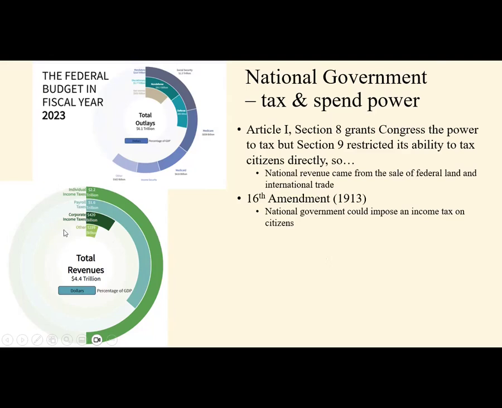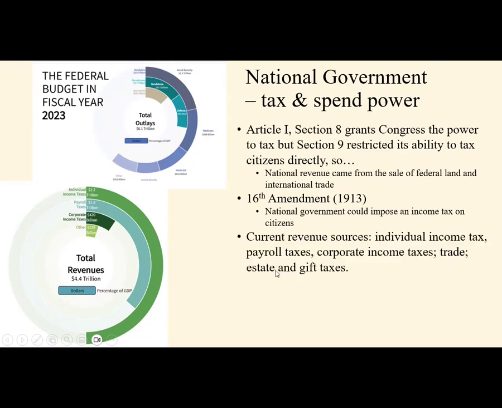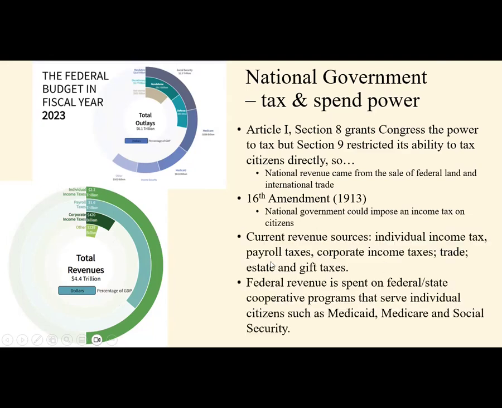And then there's some kind of miscellaneous sources of revenue reflected in this graphic here. So that's $4.4 trillion was the revenue in 2023 of our national government. And that's what that bullet point is about. Now, as far as spending goes, now we're up here to the outlays. And again, this is from the Congressional Budget Office. You can go there on the internet to look at this. It's actually an interactive graphic where you can kind of play around and study this.